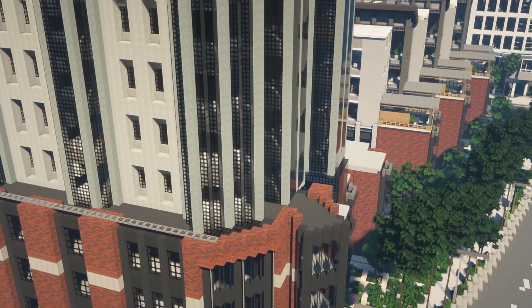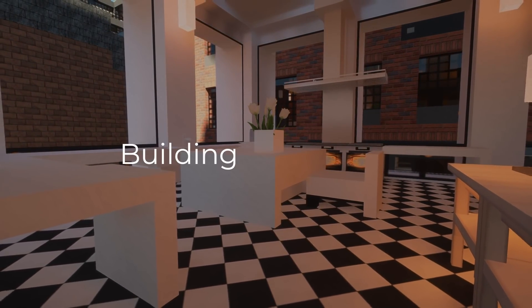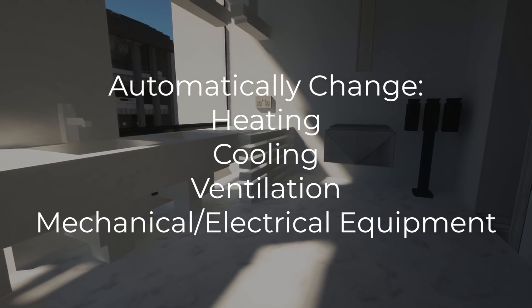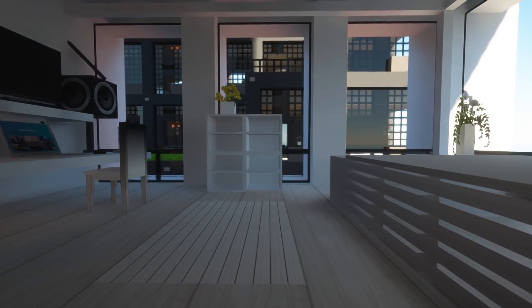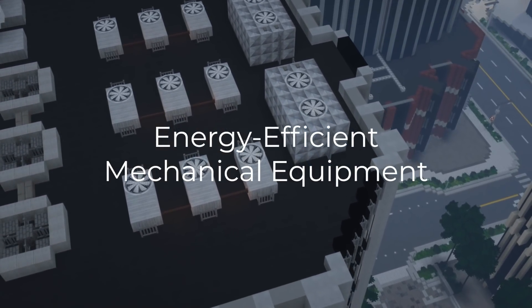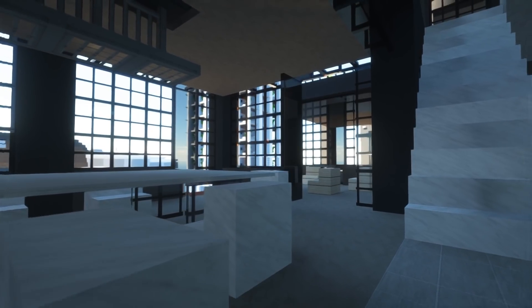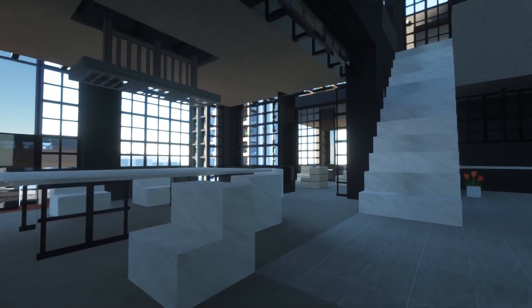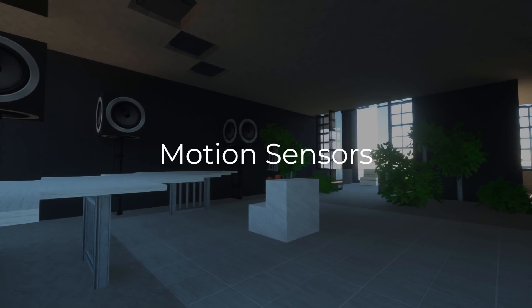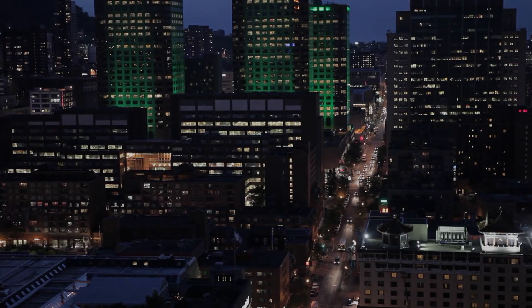At the point where passive design isn't enough, we are forced to use active design. This is where building automation comes in — the idea is to automatically heat, cool, ventilate, or change any sort of mechanical or electrical equipment, either for the entire building or a single room. Whenever possible, energy efficient mechanical equipment is preferred. If you're designing a medium or large building, consider using an HVAC system that is able to individually control rooms rather than just the entire building at once. With building automation, you may choose to use motion sensors — if the sensors detect that no one is in the room, it will automatically lower the thermostat and dim the lights to save energy.